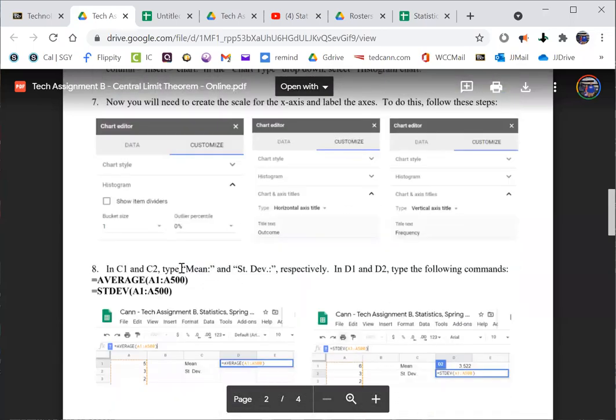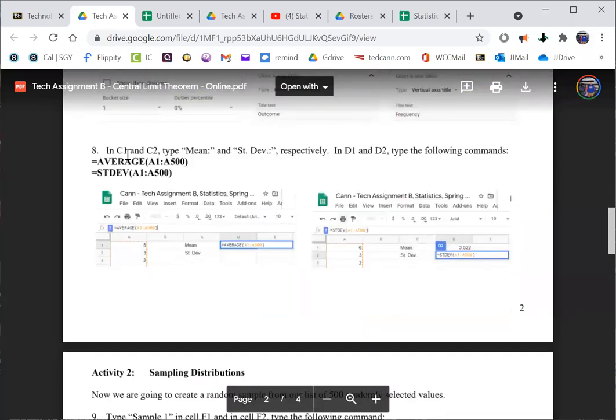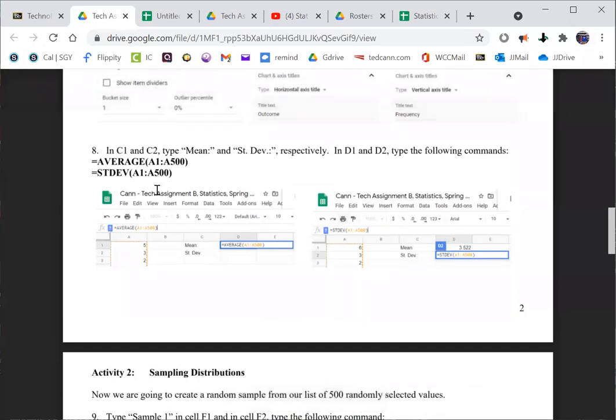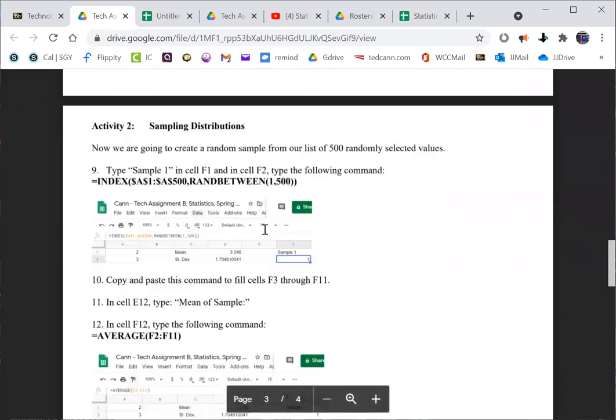So that gets you all the way up to number 7. Then, and specifically in these cells in C1 and C2, type in these values. And the reason I'm telling you to do it in these particular cells is because there's some, I'll call it coding for lack of a better term, but there's some row and column references that we're going to make that are specific to particular cells within sheets, right? So you've got to be careful about that.